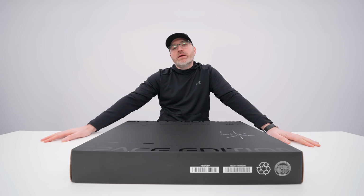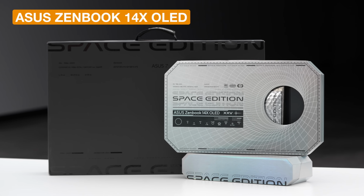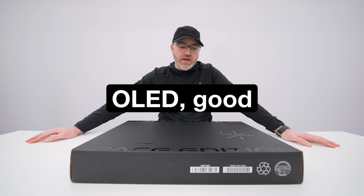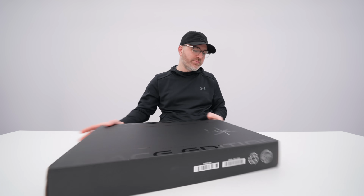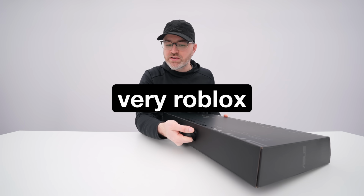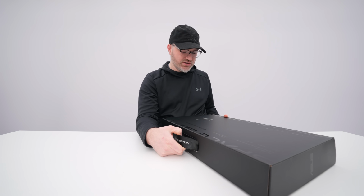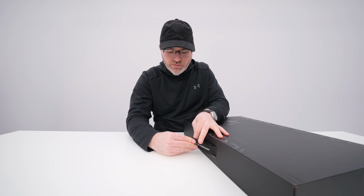Today we're looking at something a little bit different. Space, it's a discovery. It's a ZenBook 14X OLED Space Edition. OLED is always a good thing, and a Space Edition is even better because I love all things space. Very robust. Not your typical packaging. You might want to hang on to this package. An unusual and unexpected logo over here, and I think this has Velcro on it.